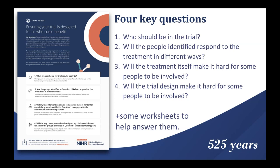Question three is, the treatment itself, the thing we're doing, if it was a drug, say, are there things about that which might make it hard for some groups to take part? We might imagine vegans, for example, might be unwilling to take part in any study if they don't know what the packaging of a drug is made from. If it was surgery, there might be elements around surgery that make it difficult. The IVF example will lead on to this as well. If we have surgery before in vitro fertilization, that will delay in vitro fertilization by half a year, say. That might make it hard for people who don't want to delay their in vitro fertilization. We need to know about that so that we can look for ways in which we can reduce it.